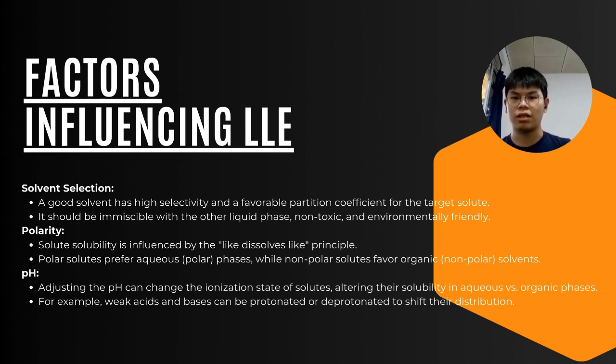The next one is polarity. Solute solubility is influenced by the like-dissolves-like principle. Polar solutes prefer the aqueous phase, while non-polar solutes favor the organic solvent. And the last one is pH. Adjusting the pH can change the ionization state of the solute, altering its solubility in the aqueous versus organic phase. For example, weak acids and bases can be protonated or deprotonated to shift their distribution.